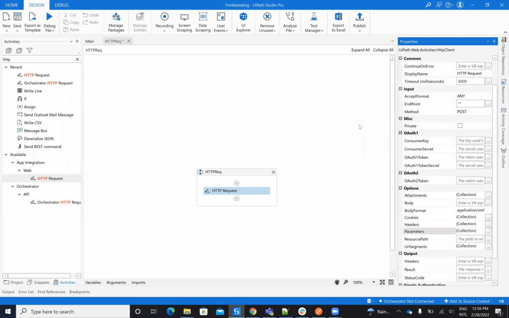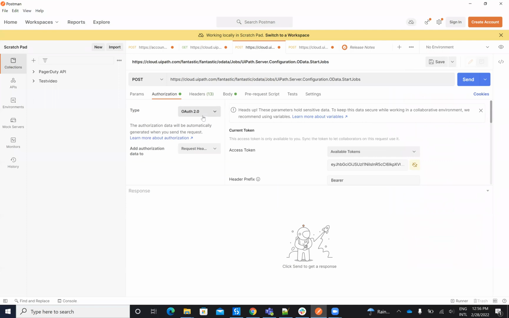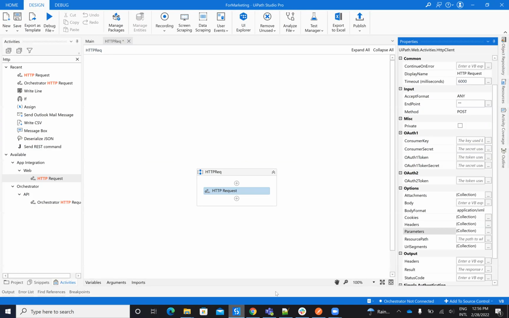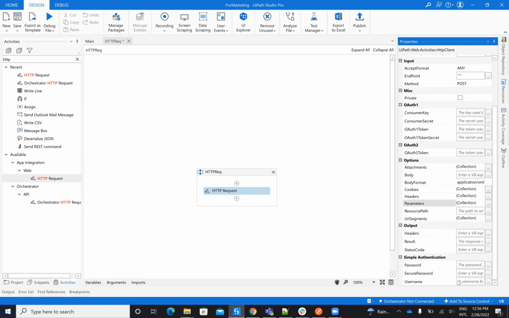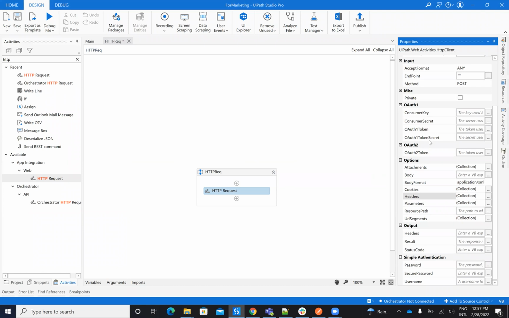Then you have the authorization. In Postman, you have a dedicated field for authorization, and you select the type of authorization. In UiPath, it is like this: you have simple authorization with the username and password, and you have OAuth authentication with a token. Normally, when I use this one, what I do is inside of headers, when you send the raw command, I put authorization and I put my token. So I prefer not to use these two, but this is my way to do stuff.